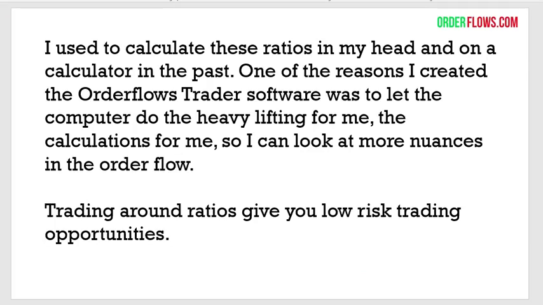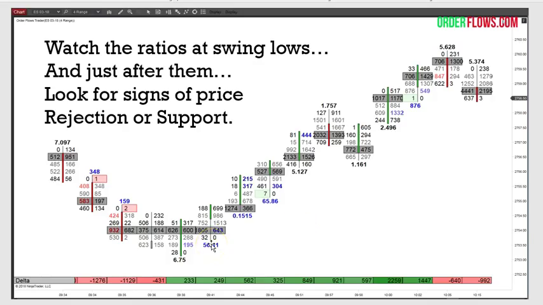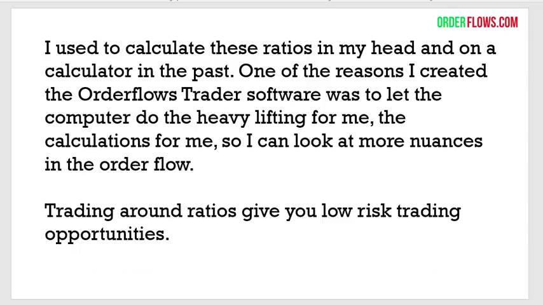And in the past, I used to calculate these ratios in my head and on a calculator. But one of the reasons I created the Orderflows Trader software was to let the computer do the heavy lifting and the calculations for me. So all I have to do is look at the number, and it did that analysis, so I could say, okay, that's the number I should be looking at, the market's potentially going to start to move up. Or here you've got price rejection, so the market's going to start moving down.